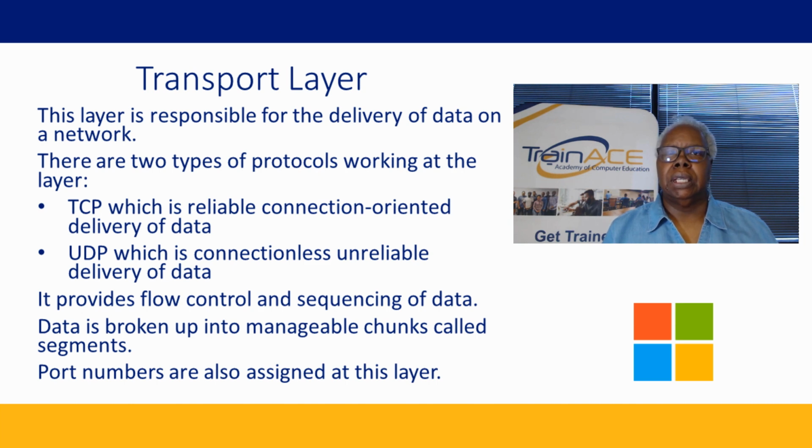Now, TCP is connection oriented, so it's going to be reliable. So it's going to check and make sure if there's any dropped information or segments, it's going to request that the missing segments be retransmitted. UDP is not going to do that. Now, at this layer, the transport layer, your data is called a segment. That means your data is going to be broken down into manageable chunks that can be sent through an Ethernet network.